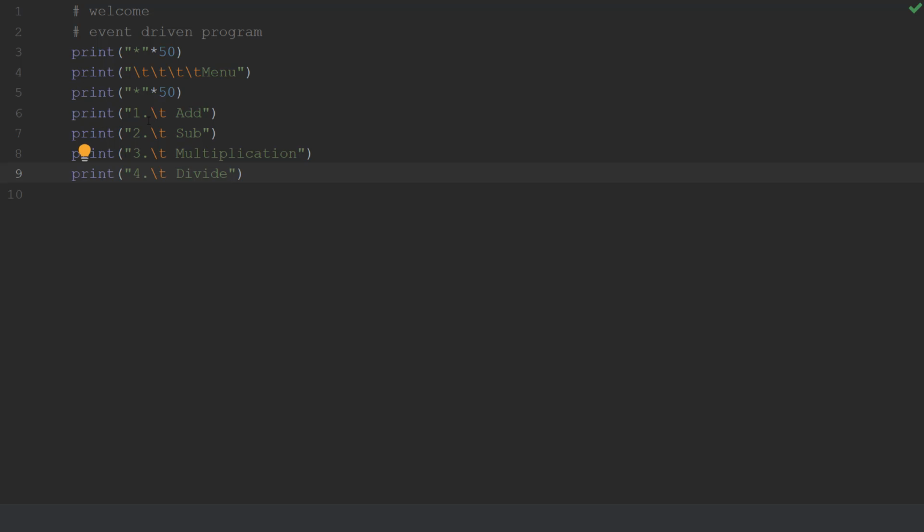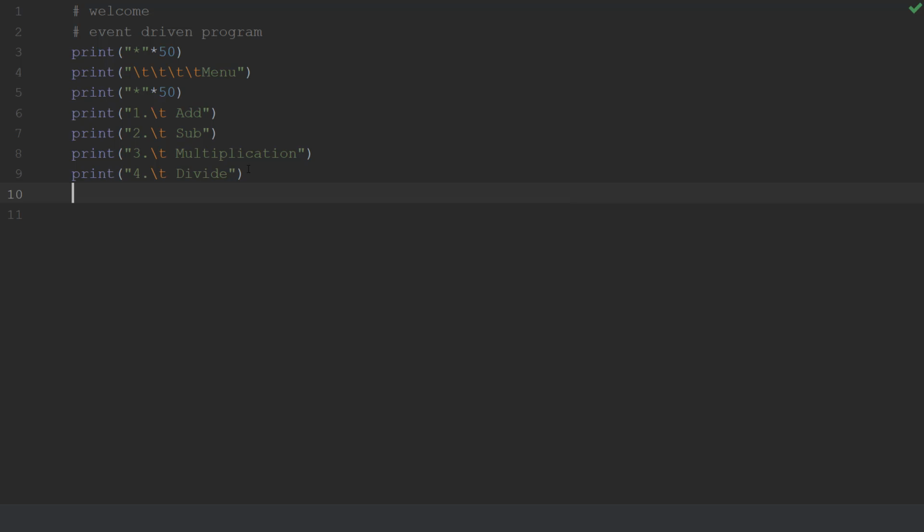Now according to the user's wish, for example, if a user hits 1, then your program will perform addition on two numbers, and if he or she enters 3, then multiplication will be done. Okay, that's perfectly fine. Now we need to accept what the user's wish is.